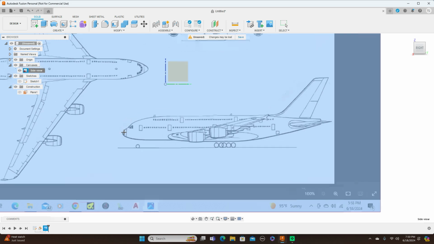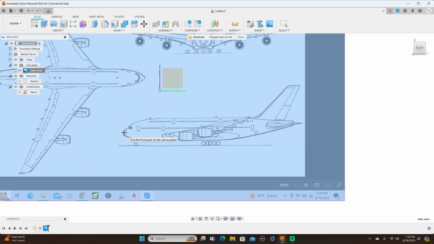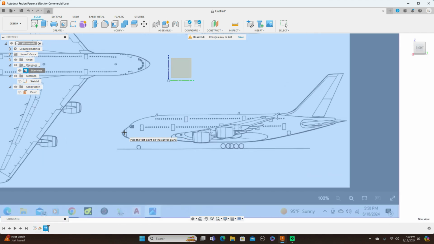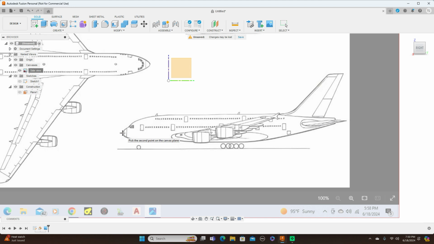Then we come up with this X right here that you see. And to make this bigger, what I'm doing here is just using the scroll wheel, the middle wheel on the mouse. And so I'm going to left click right here. And then imagine a line coming straight down here and left click right here. And then change this right here to 2 meters.